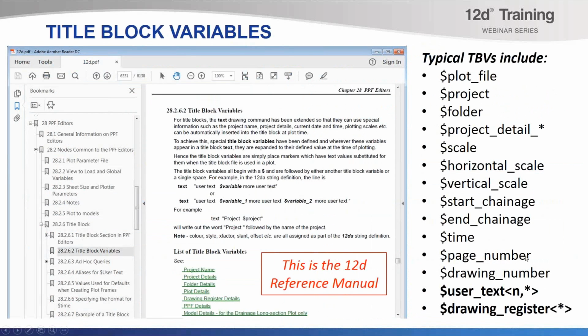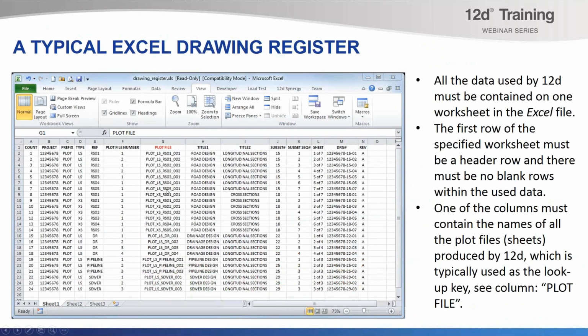So if I look at the list of title block variables, we have this $page number that we use instead of $plot file, which can be set in the user title info as the start page number, and then that can be looked up. Instead of a plot file column here, we'd have a page number column, and there'd be some integer index that would ideally be unique so that we can look it up and access the rows that way. So there may be a slightly better and more convenient way of doing that in future versions of 12D.